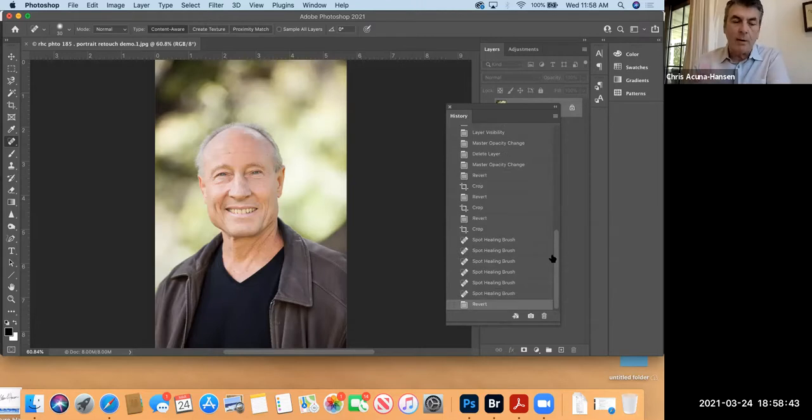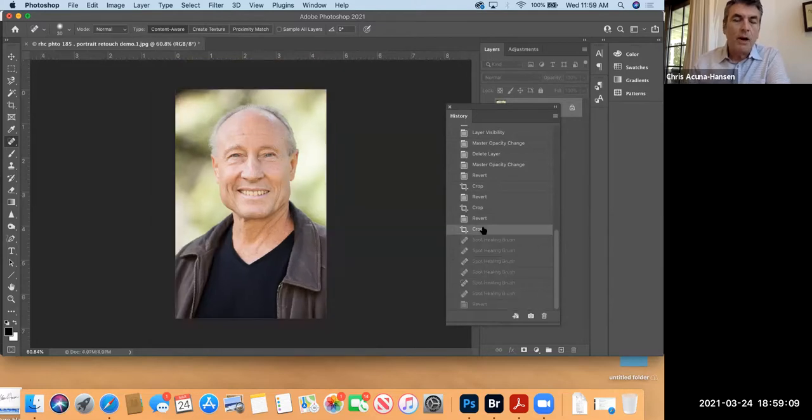Depending on how much space your computer has available to it, how much hard drive space and all that kind of stuff, each one of these steps takes up some room. So I have mine set pretty high because I keep all my images on other drives. So I try to keep as much free space on my computer as possible. So I like this because if all of a sudden I'll be like, geez, I shouldn't have done that, I can go back different steps. So let's go back to where I cropped it before I did any of the spot healing, okay? That is the last place I cropped it.